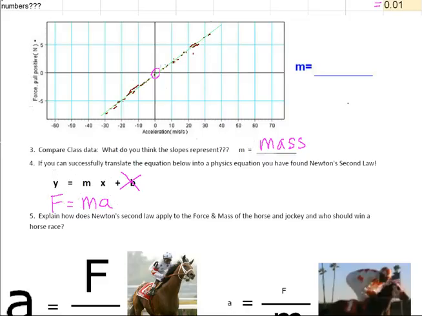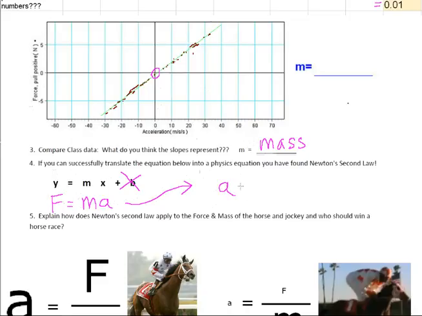The relationship works out. The forces and the masses and the acceleration all lie along this plane, and it differs in this perfect slope. The greater the mass, the greater the slope, and it works out perfectly for demonstrating Newton's second law. Now we can take this and rearrange this equation to make it make more sense when we talk about the idea of acceleration.